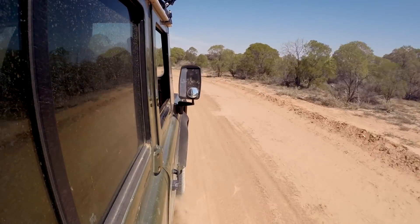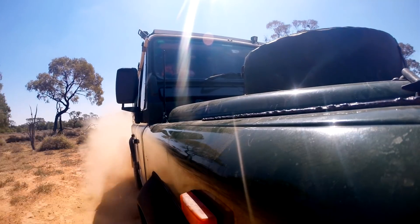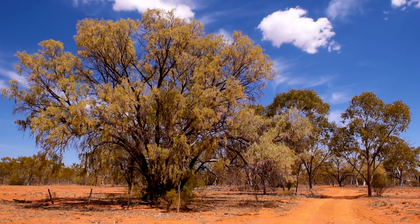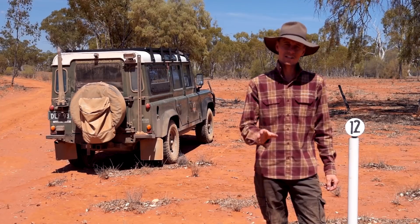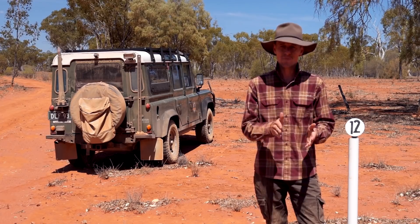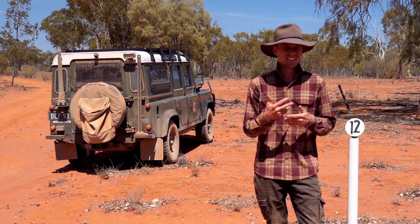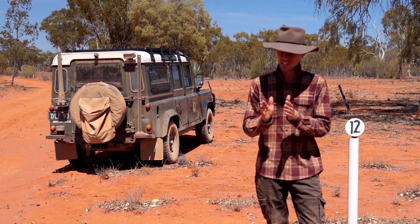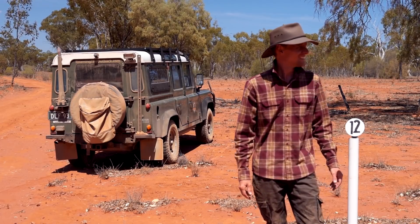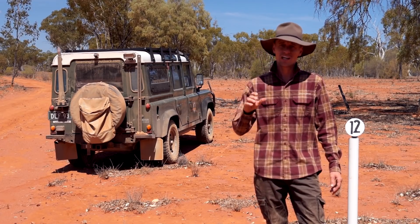The bull dust is thick in some places. Despite my best efforts at sealing up my truck, this track caused a lot of dust to be taken on board. I'm at site 12, which is about halfway into the park, and the landscape changed quite dramatically — as if there was almost a line drawn in the sand where all that dusty sandy country finished and this reddish, more open country began, with much bigger trees.